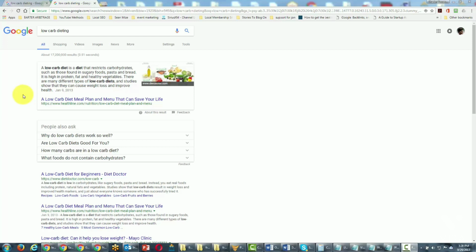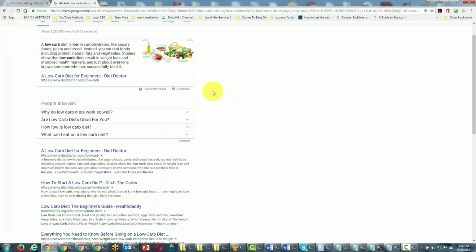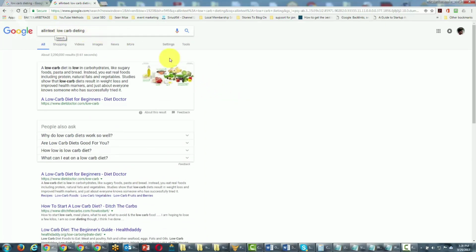So in this particular case, we're going to use the term allintext. And allintext actually is written in at the beginning of a search term, and a colon is used. You can actually put a space in there. What's going to happen is we're going to hit enter, and then we're going to get a different set of search results. And what we're saying is that we want these three terms to definitely be on the page.